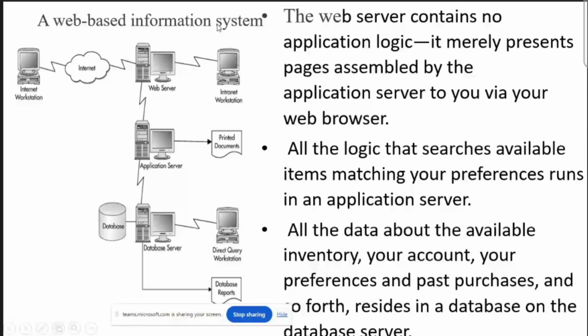Our application systems, we develop them web-based. Most of the application systems are AI-based, web-based, and stuff like that. So assuming we have any web-based information system we are dealing with, there are parts to it. The first part is where you will sit to actually communicate with that system. Like what I'm doing, my laptop here that I'm using, it will be termed the internet workstation. I will need internet. Right now I'm using MTN's hotspot. So MTN becomes my internet platform or protocol.